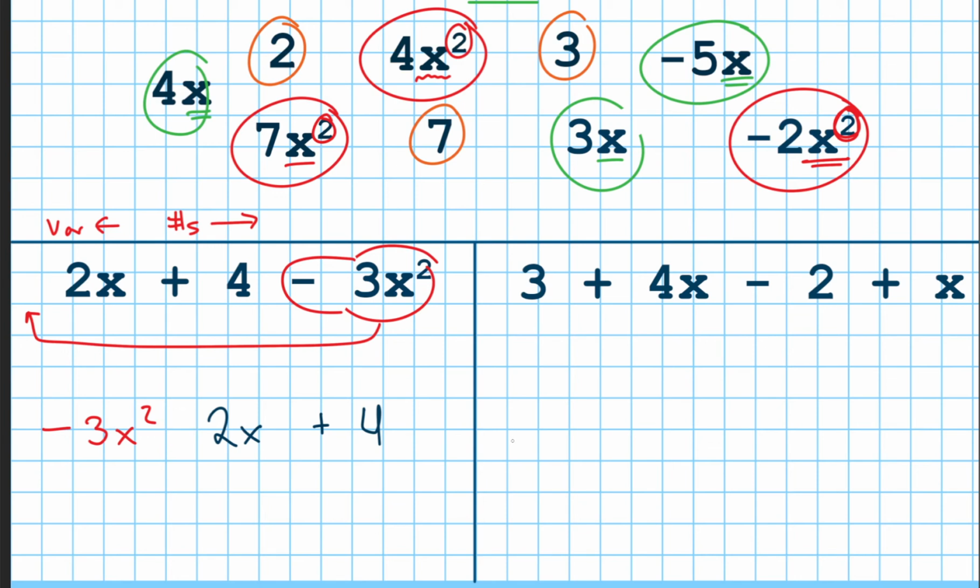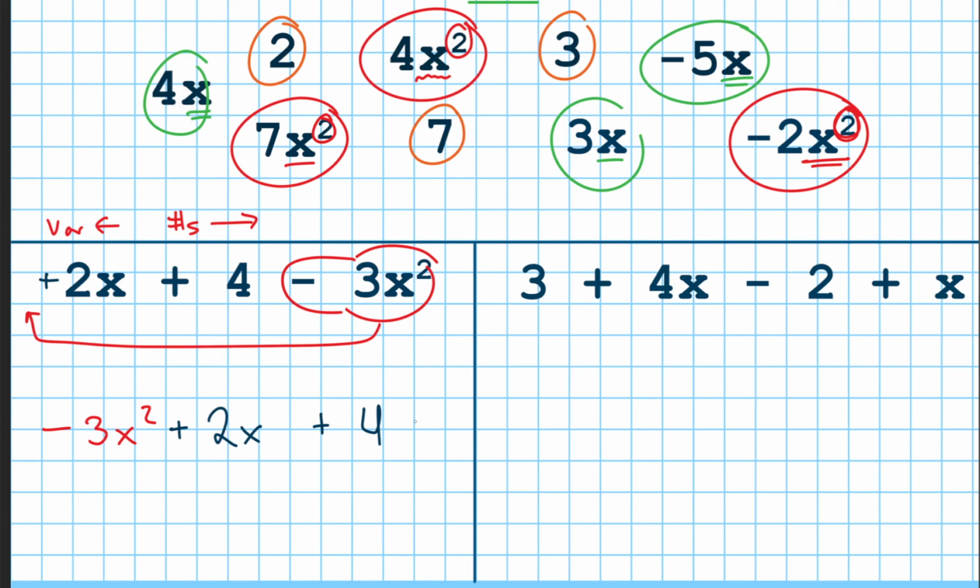But which one? Well, to answer that question, we just look back at our 2x. Was this 2x positive or negative? Well, it's a positive 2x. So the sign that goes there is a positive sign. And just like that, I've moved the negative 3x over and have everything all nice and neat. I've got my variables to the left, my numbers to the right. Everything has its original sign, and we're ready to rock, baby.